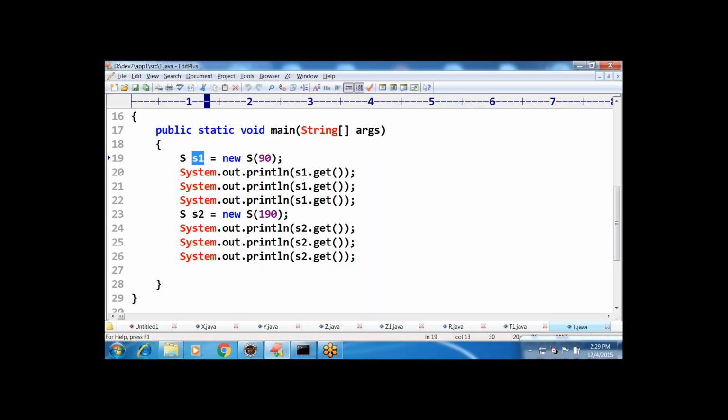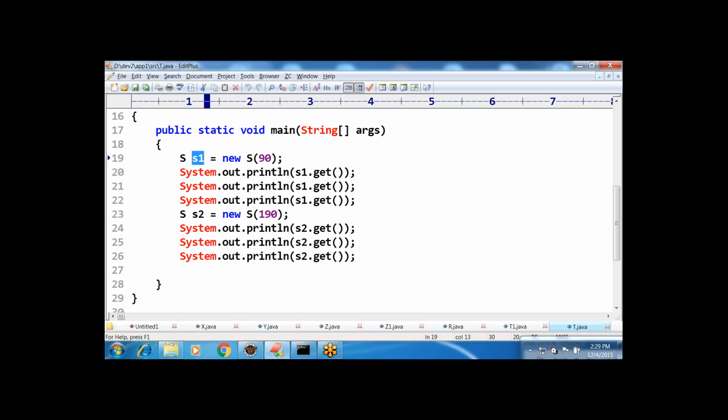Once the S class development is over, users of S can create an object of S. While creating an object of S, they should supply an i value. Later, there is no way of changing the i value.